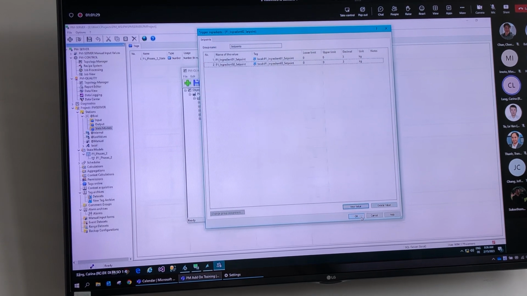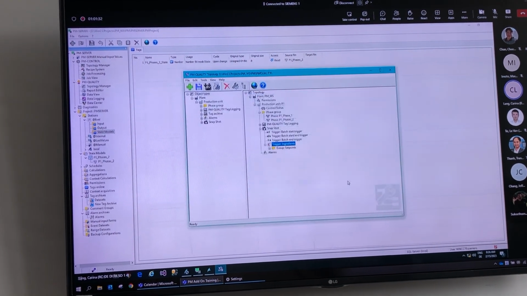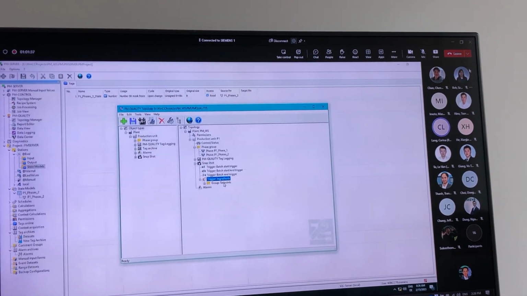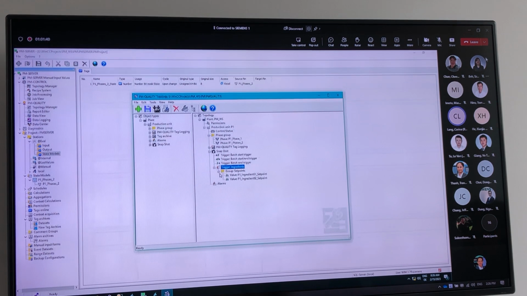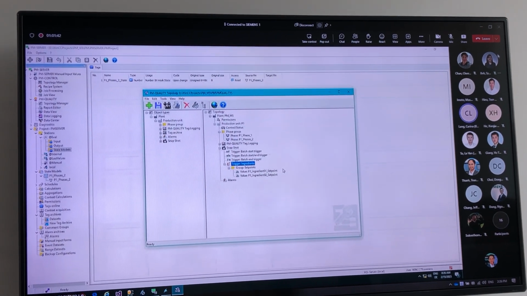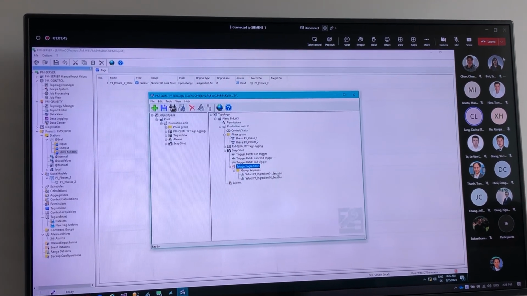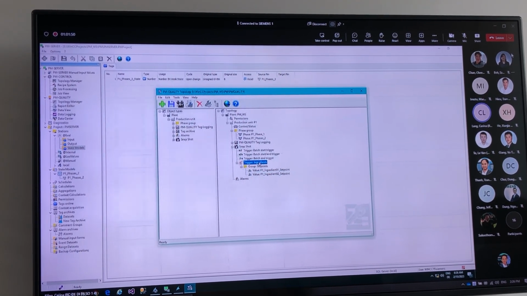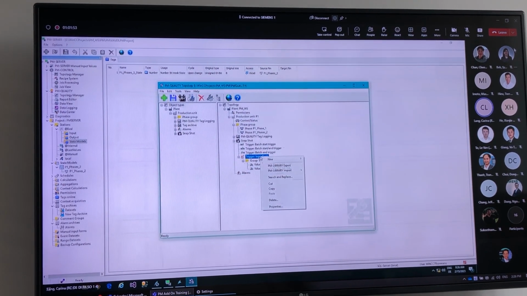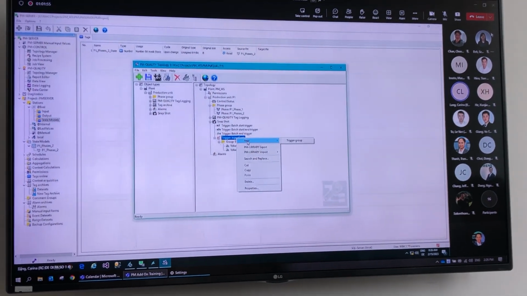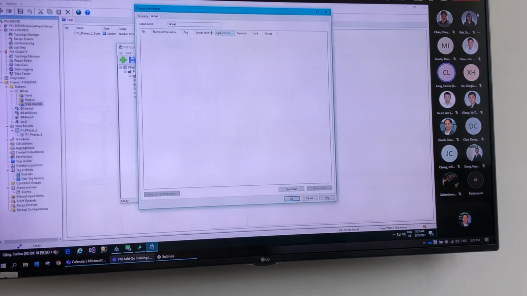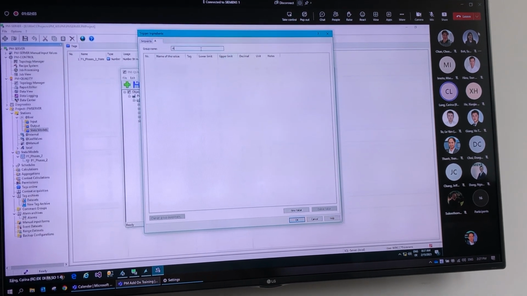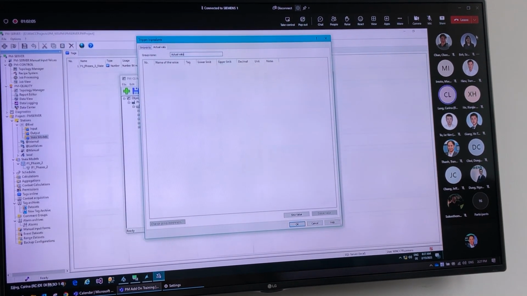And if we now click on OK, and click on OK, and now you see for this trigger, we have a group inside of it with the name set points. And if we open that one, this group contains the 2 values we have added to it, so the set points of the ingredient 1 and the ingredient 2. And now we want to add another group to this trigger. So for that, we select the trigger, go to new and add a new trigger group. And now we do want to have all the actual values, so actual values.